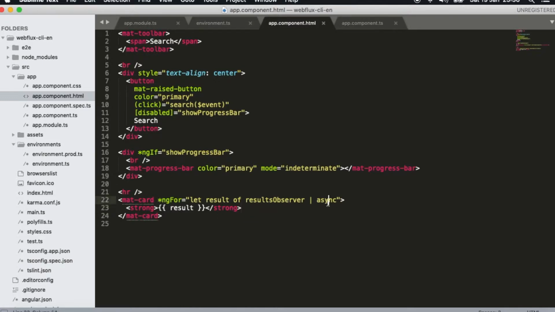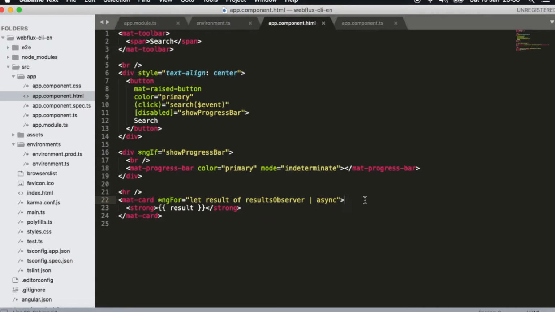So this async filter that we have here means that this mat-card will be linked to an observable and we will keep listening to it until it completes. So this will be our interface, quite simple.